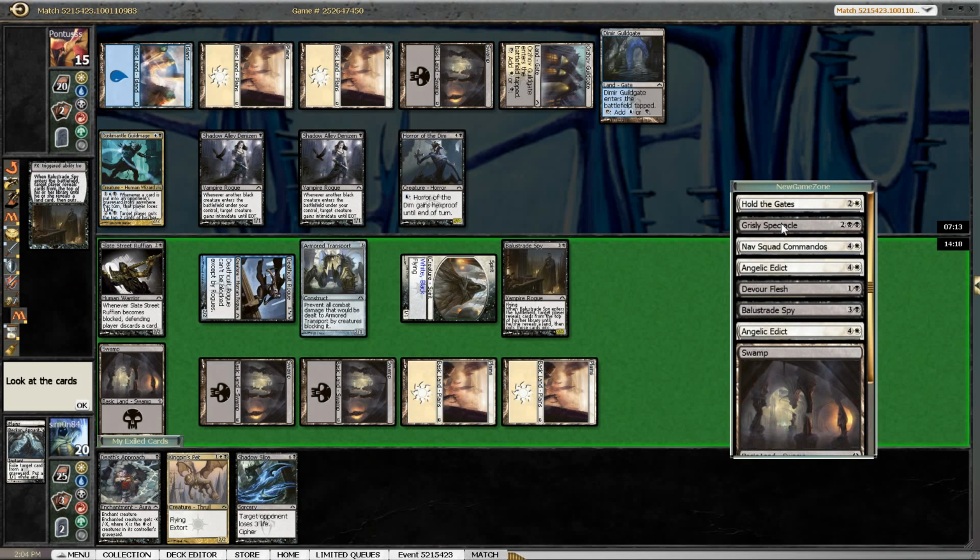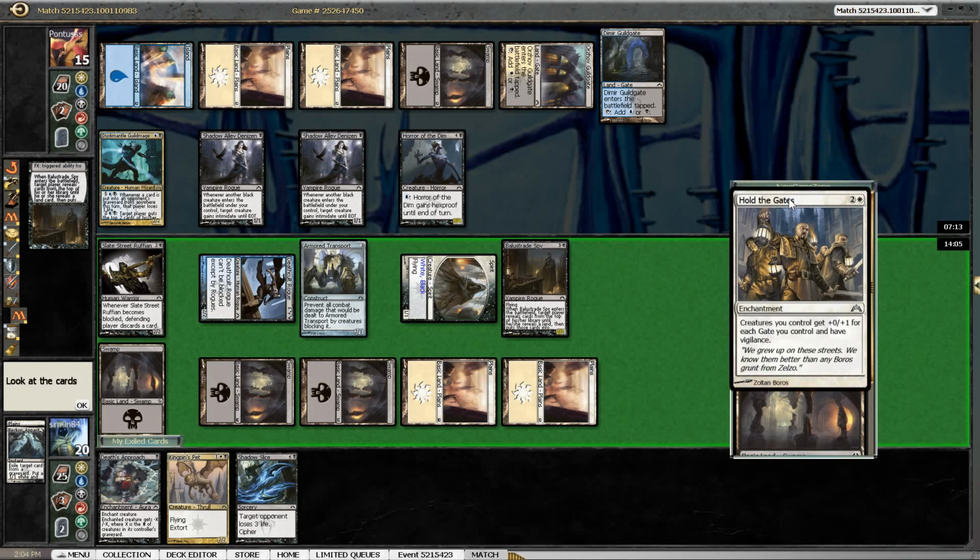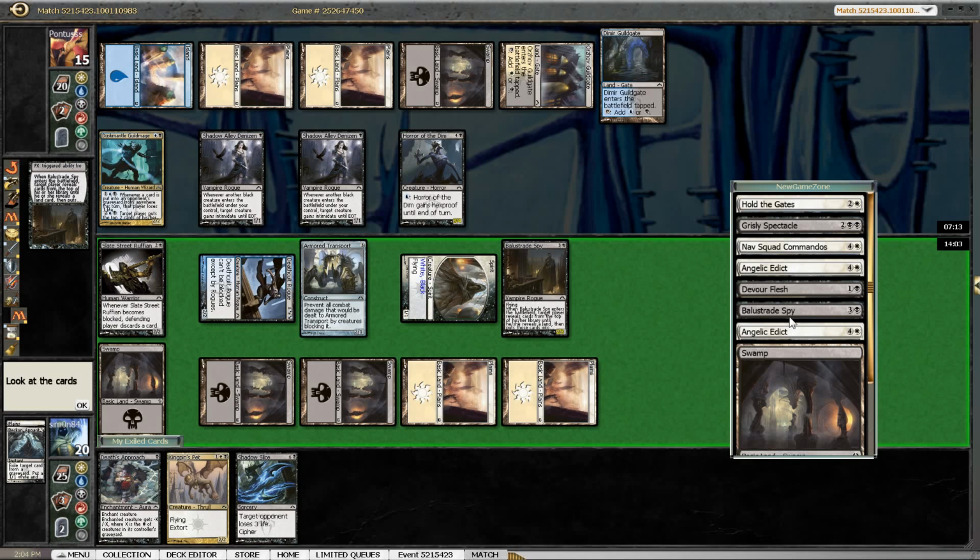So many cards. Hold the Gaze, Grisly Spectacle, Nafta Commandos, Angelic Edict, Devour Flash, Bell's Face Bind, Angelic Edict. So Death's Approach actually not being a very good card now that I think about it, because he doesn't have all that many creatures in his deck. So yeah, Hold the Gaze would have been amazing for him. All the removal spells and 2 great creatures as well.